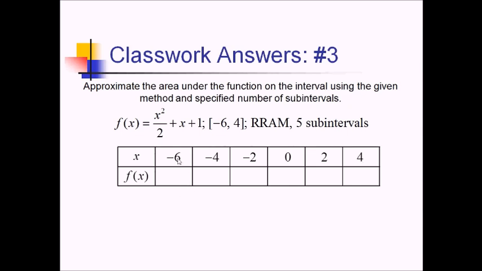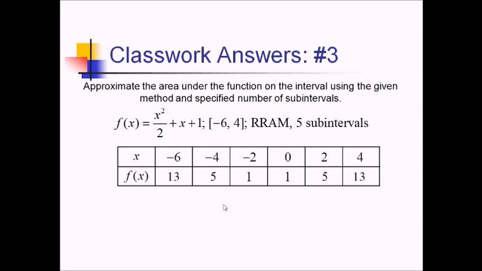So we're going to have, this will be 36 over 2, which is 18. Minus 6 is 12, plus 1 is 13. Then we have 4 squared over 2. That's going to be 8 minus 4 is 4, plus 1 is 5. Then we have -2 squared over 2. That's going to be 2. Minus 2 is 0, plus 1 is 1. Plugging in 0, we zero out everything with x, so that's 1 again. Plugging in positive 2, now we've got 2 plus 2 plus 1, which is 5. Plugging in 4, we've got 8 plus 4 plus 1 is 13.